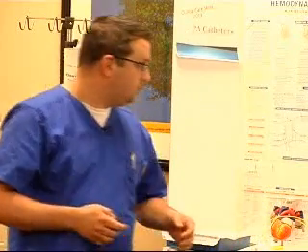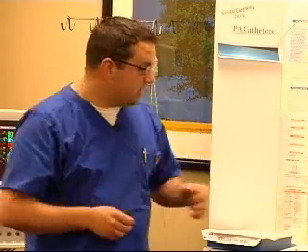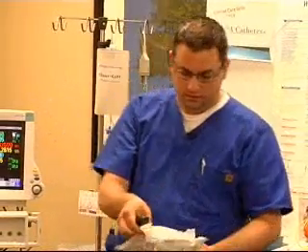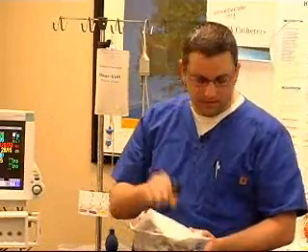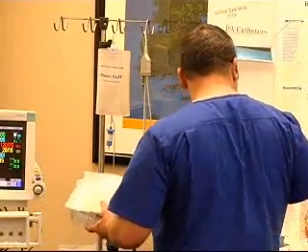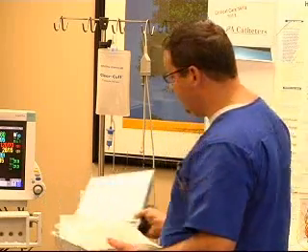Okay, so let's say you're going to put in a PA catheter at the bedside. What are some of the things you're going to need? The critical care box should have the PA catheter in it. If you're in ICU, sometimes we'll actually get the PA insertion box, which you can get from SPD. The basic supplies: you're going to need your trifurcated system for the pressure system, a 500 cc bag of fluid. Also, you're going to need the introducer kit as well.